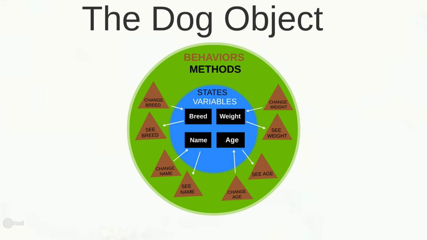Now, at bare minimum, we will need to have a way to change the breed of the dog and all the other variables of the dog, and we also need to be able to see what the breed of the dog is, as well as we want to be able to see all the other variables. The only way we'll be able to see those, because we already said that encapsulation means those variables will only be accessible through the outside world via the methods. So we need to use the methods to either see or change the variables of our object.